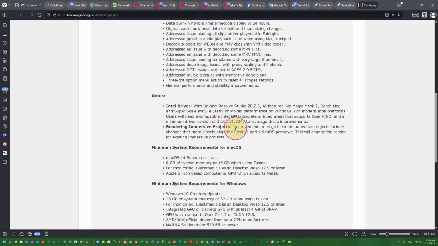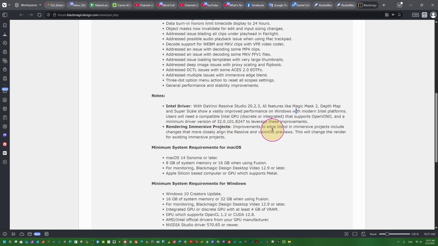Users will need a compatible Intel GPU, discrete or integrated, that supports OpenVINO. Remember that support OpenVINO. Then you will use this new feature here, and a minimum driver version of 32.0.101.8247. So remember this driver version to leverage these improvements.